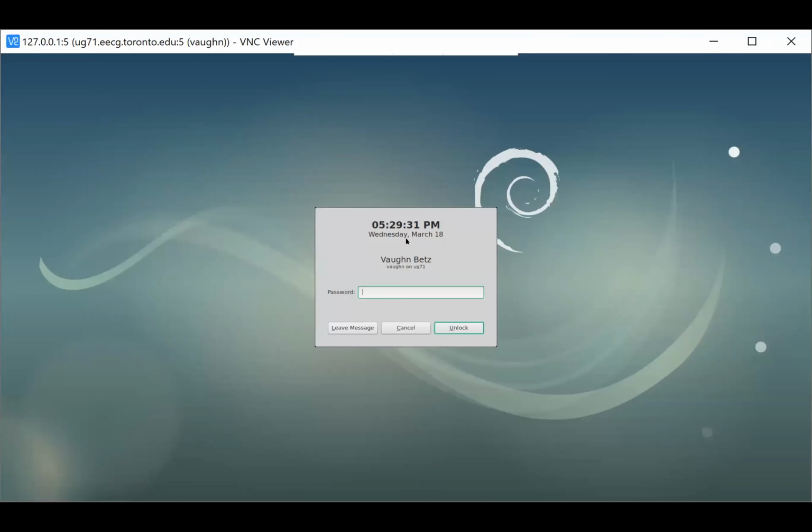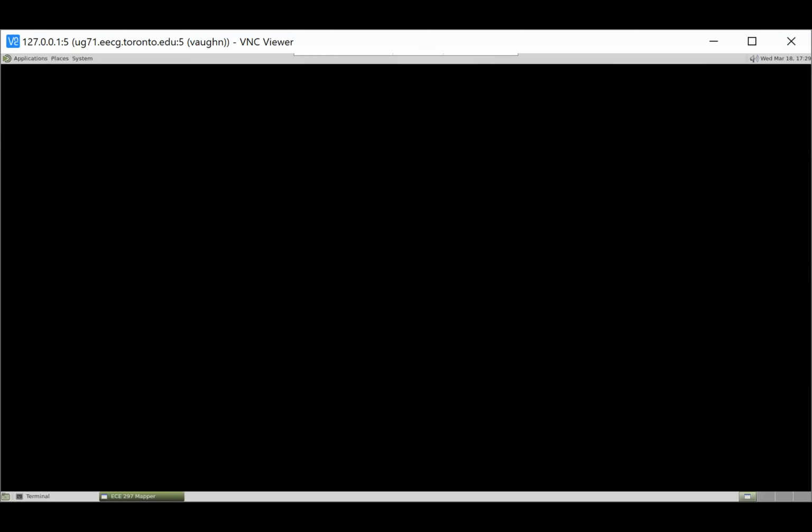We'll see what happens when I do that. Whoops. Okay, I don't want to do that. All right, let's try it a different way. Let's do VNC Viewer again. Okay, Abid, can you see the VNC Viewer screen now? Yes.